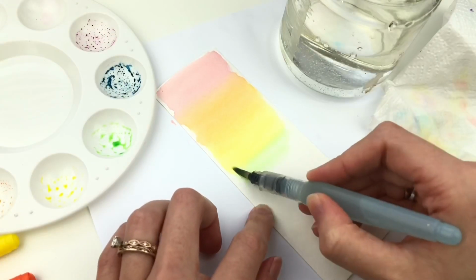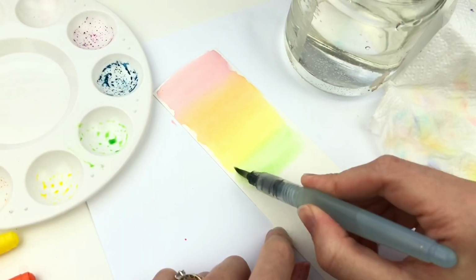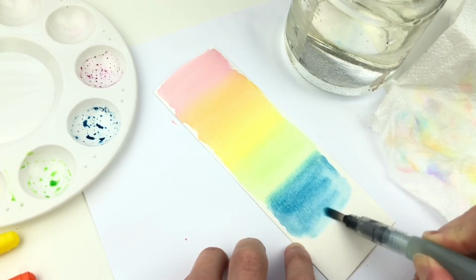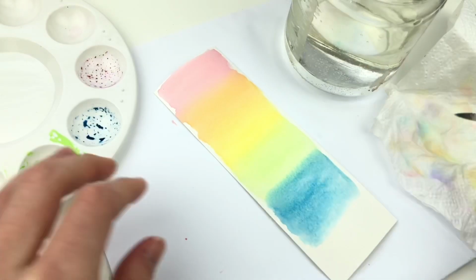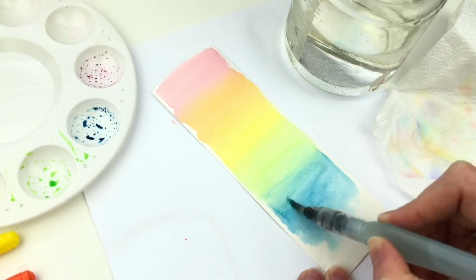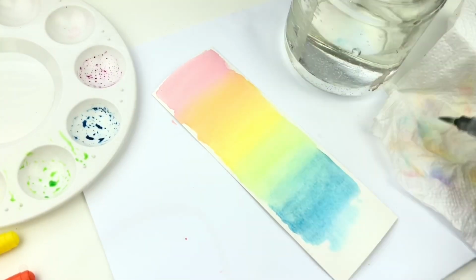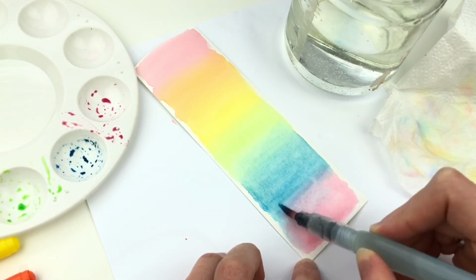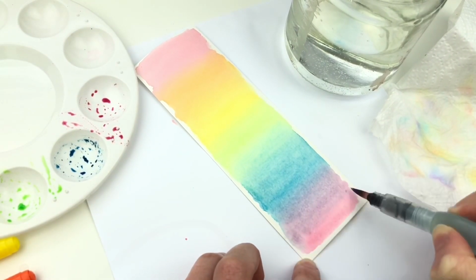The pink and green didn't have much ink coming out on the palette, so I had to keep going in with those, but the blue and purple was amazing. I really love that blue. These ones worked great as watercolor, but they seem to be a little more pastel than what I prefer.